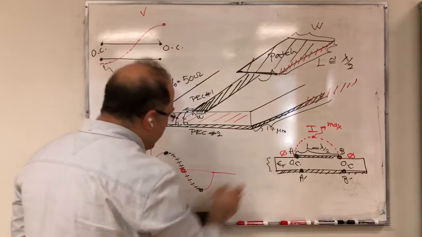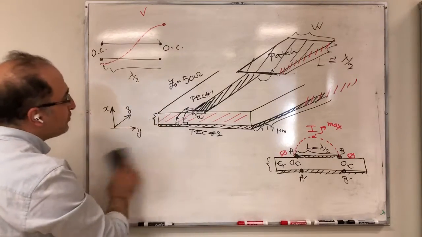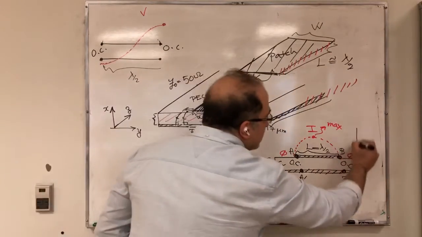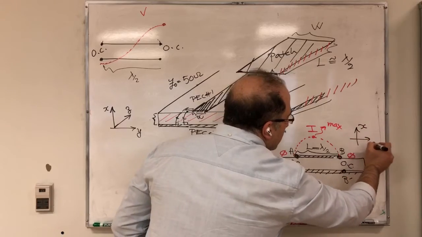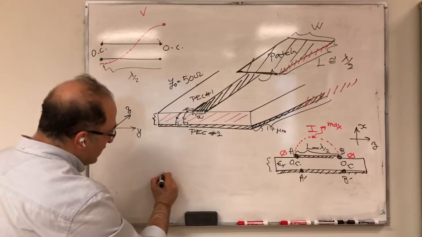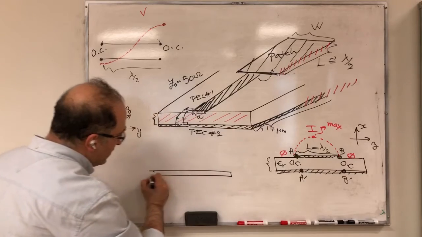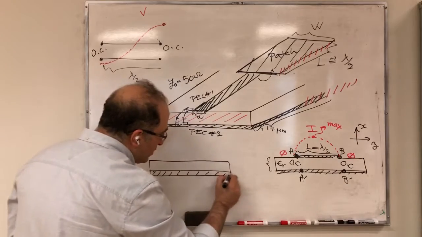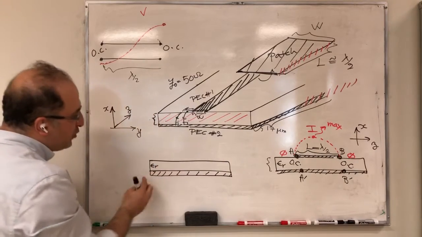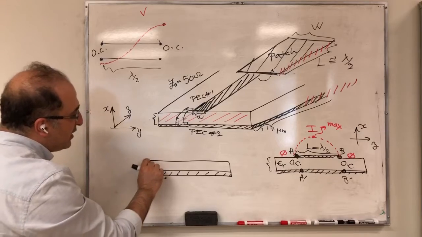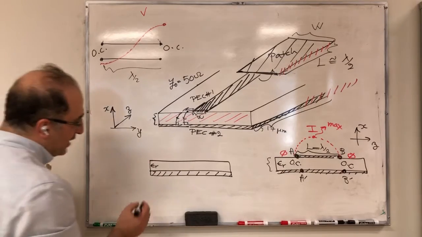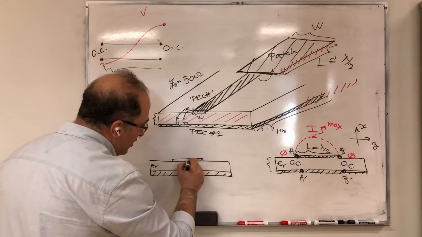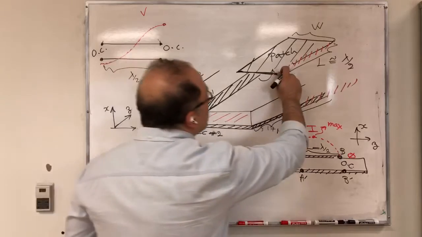So if I go again and plot one of these, remember I was in XZ. So again, I'm essentially in the same XZ. This is the bottom PEC. I have my dielectric substrate. I mean, this is of course not to scale. This could be 17 micrometers. This is 1.5 millimeters, for example. I have my epsilon R, and this is the length of the patch from here to here.